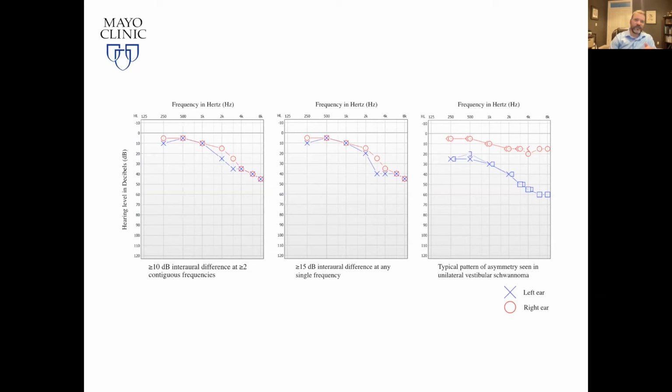But the primary takeaway from this is if the ears are different, if one ear experiences sudden hearing loss, you should get it. There's this really unfortunate common misconception that if you develop a sudden hearing loss and it spontaneously recovers, then you must not have a vestibular schwannoma and you don't need an MRI. This is more of an otolaryngology topic, but with sudden sensorineural hearing loss, about a third of people recover to normal, a third have partial recovery, and a third don't recover at all, with or without steroids. Steroids improve that just a little bit.